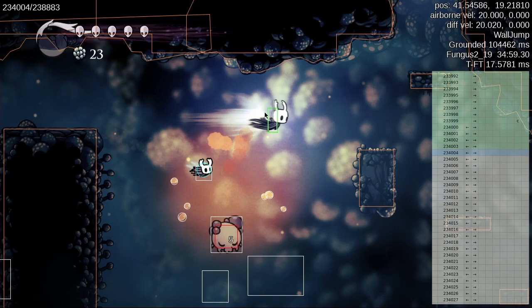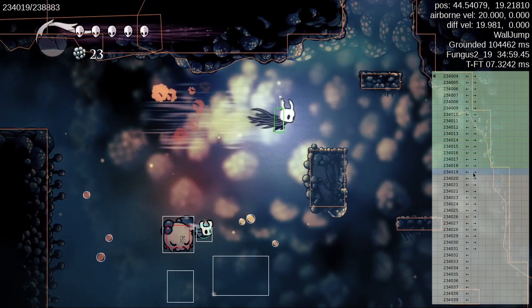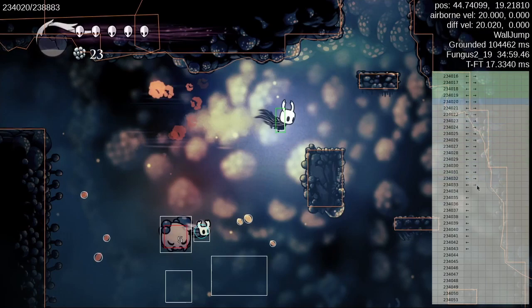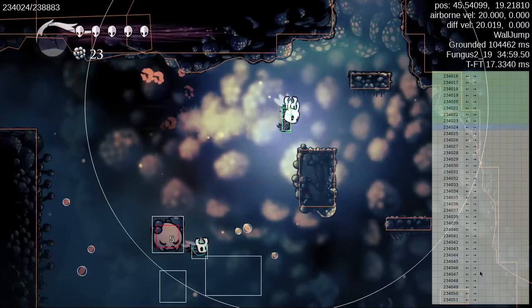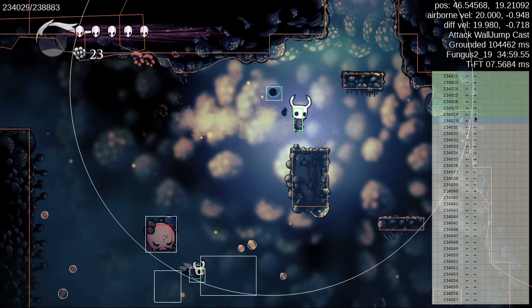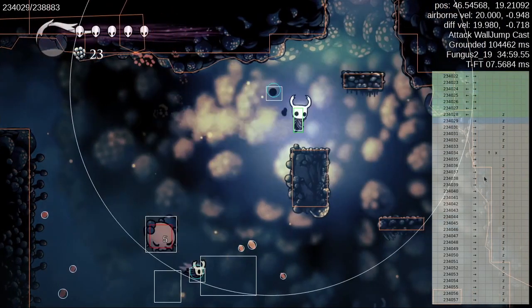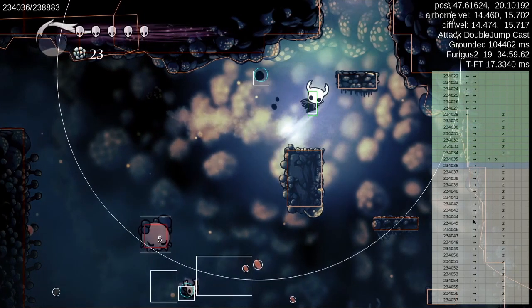So we should be able to get to here, and then we can wall jump into a wings jump. Possibly an insta-wings jump. Let's see. Okay, so we can wall jump here. Let's try it as an insta-wings jump. So we'll use the nail to delay the wings coming out.